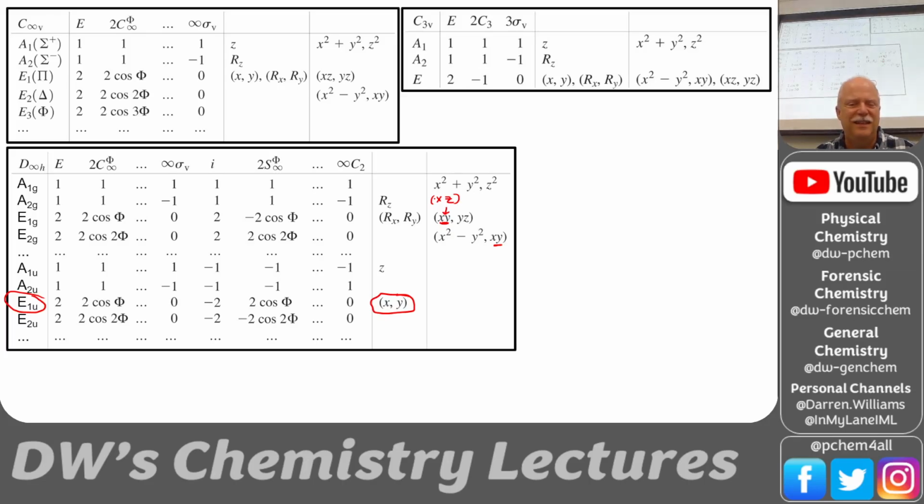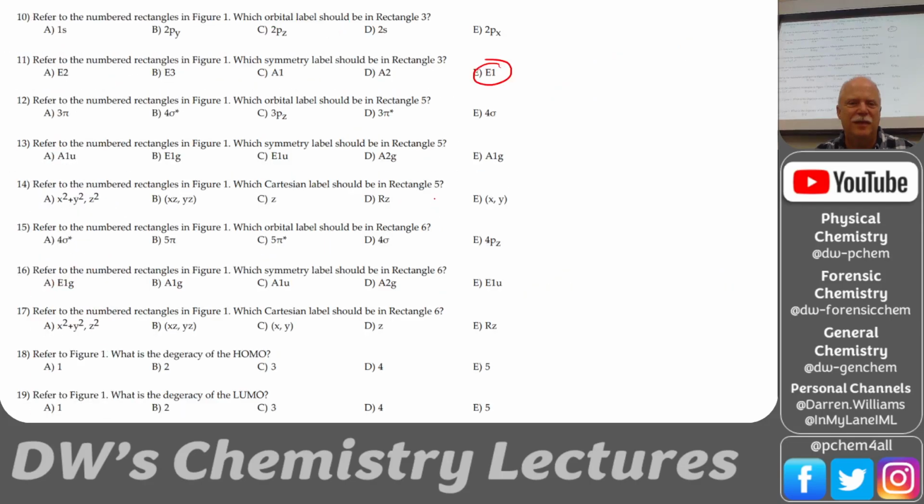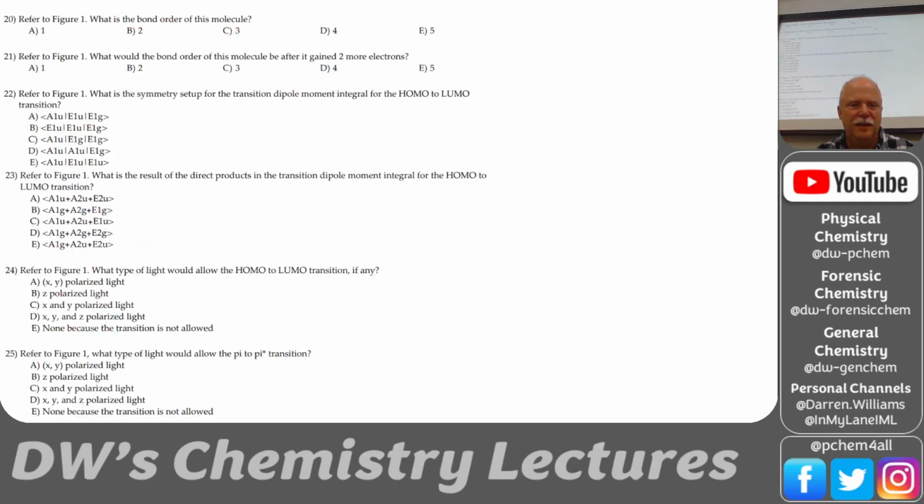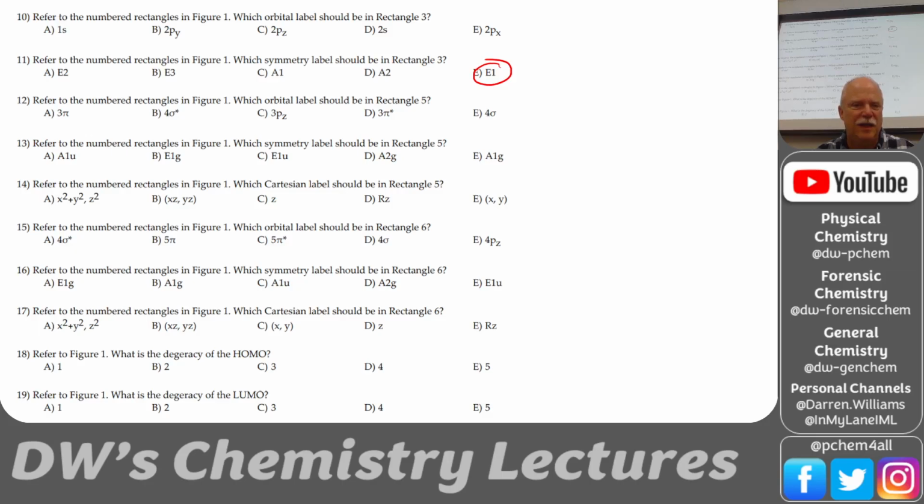Okay, so that's the man. I need to go through this with a fine-tooth comb. So that's XZ symmetry. So we go find that, that's E1g. E1g, and what is the... Oh, that was the pi star, right? That was pi star.